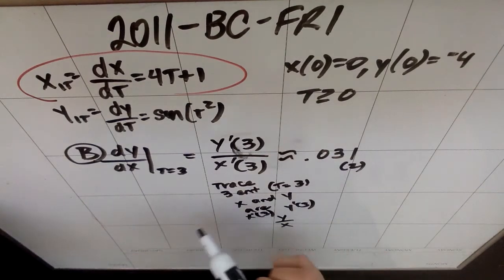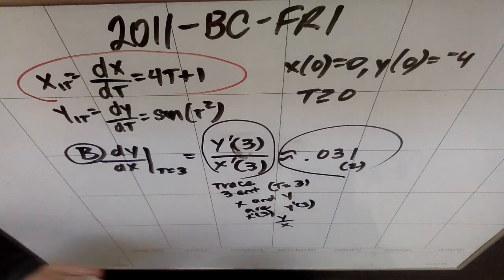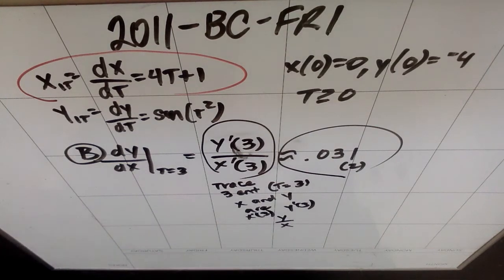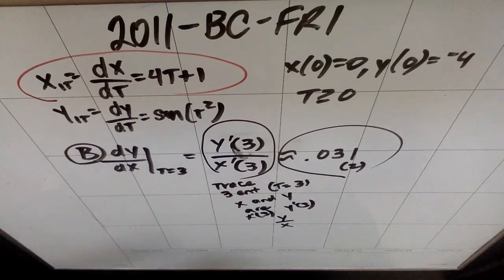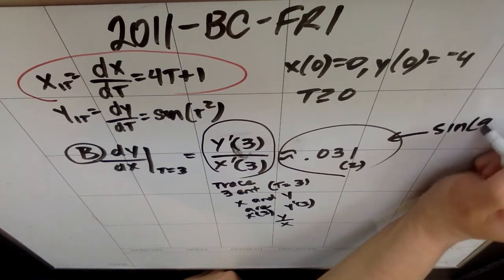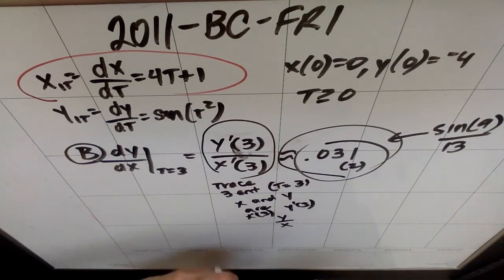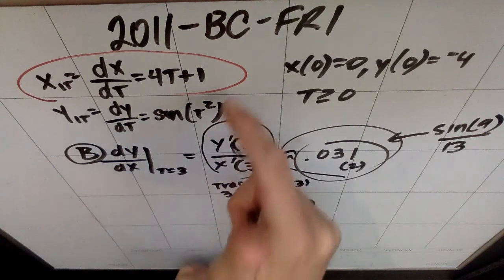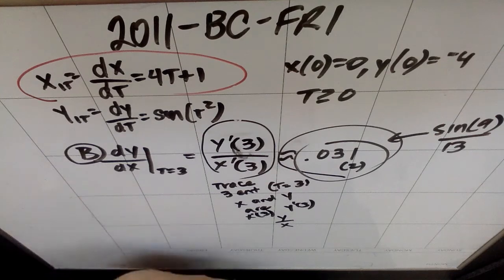And that's it, right? They want to see this setup. They want to see this and this, and that's it. Okay, so how you find those values is up to you, but it doesn't make a whole lot of sense to type the numbers in here. Now, if you wanted, you could have gone old school and said, what's the sine of 9 divided by a 13? And you're still going to get that. That's also totally fine. Just keep in mind that these are much nicer curves to plug into than some of the ones you're going to see. So it's good to know how to do it strictly on a calculator without doing a bunch of work by hand. Part C.